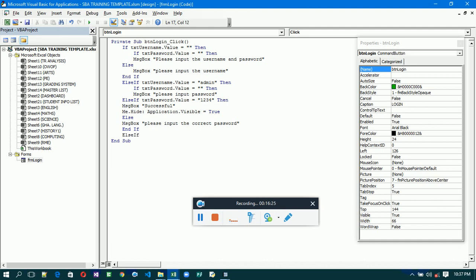So, if txtPassword.Value is equal to empty, then the message box should display "Please input the password." That's what we did at the top there.